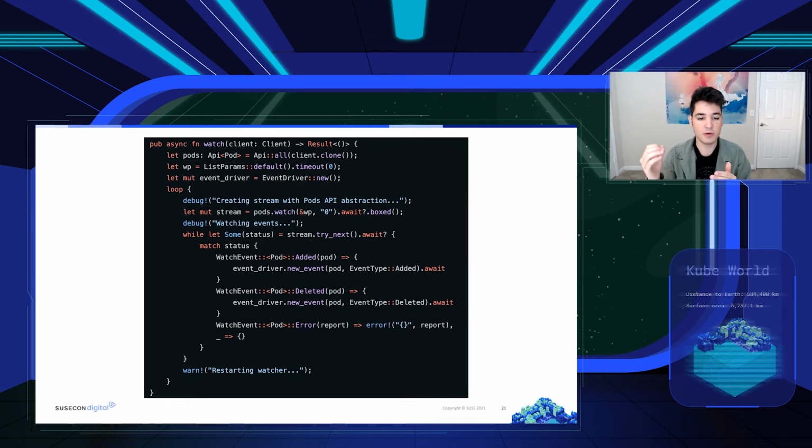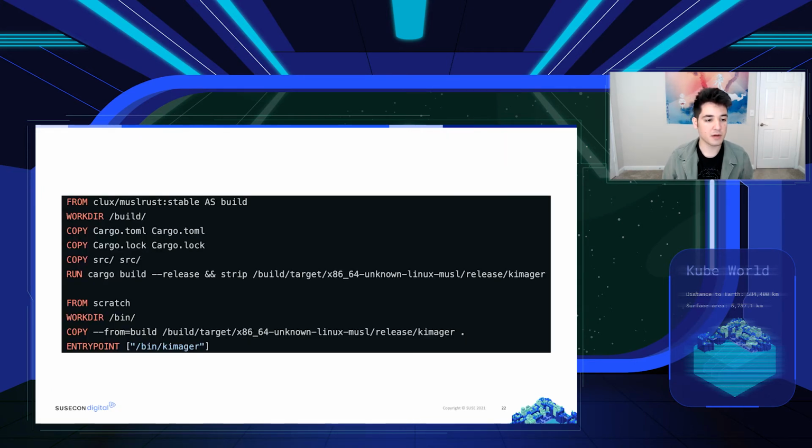So we perform a match on that status. We perform a match pattern on that status, which is much like switch in Go. And if we have an added or deleted event, we add that enumeration, as we mentioned before, as well as the pod data. And then for an error event, we just simply handle the error. And since this is a non-exhaustive list thus far, but I don't care about any other kind of event, I use an underscore to indicate, hey, let's just skip it. And that's pretty much it. That's the engine for the KImager.